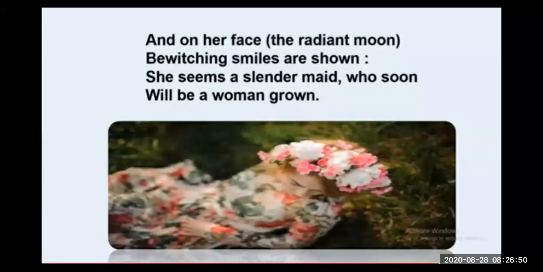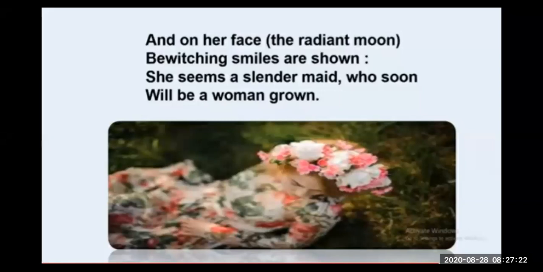Okay. Then we have seen the meanings. What is the meaning of slender? Slender means slim. Nodding means swaying, moving gently. Clad means dressed, to wear a beautiful dress. Diadem means a jewel crown. Multitudinous means countless stars. Bars means cloudy bars, patches. And bewitching means attracting someone by giving a smile.